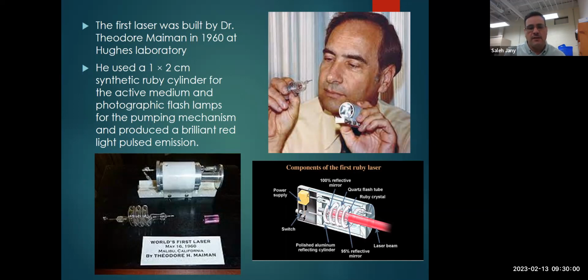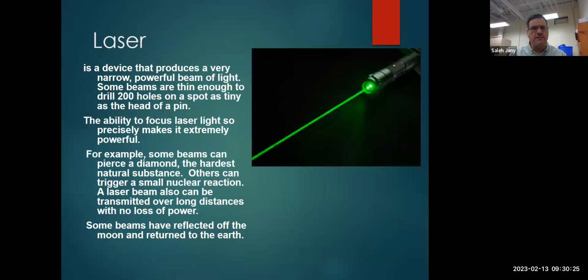Immediately, all the technology companies and big universities jumped on that, and after that they made the helium neon laser and the CO2 laser. You can stimulate the material. You stimulate the photons to go up, and they go down and stimulate each other, which they call population inversion. And then at the end you get a powerful laser.